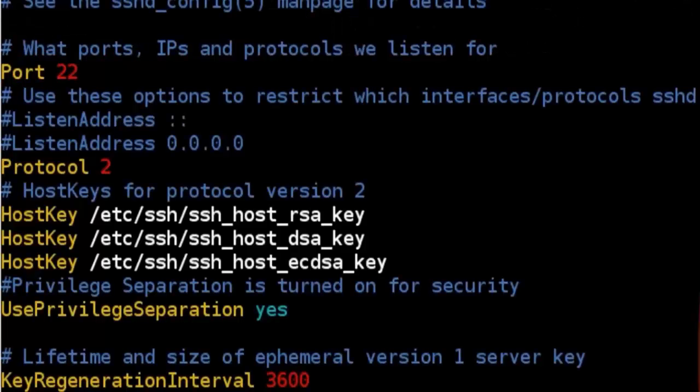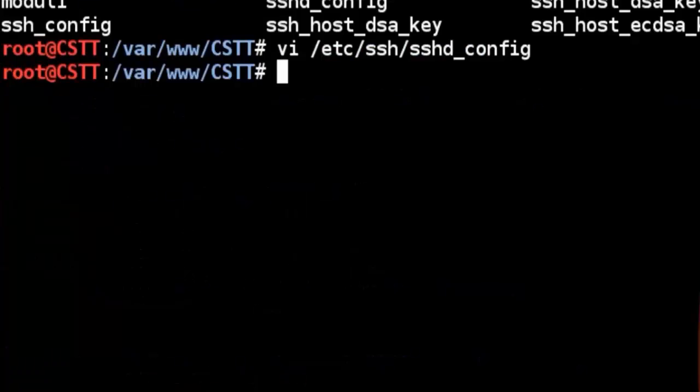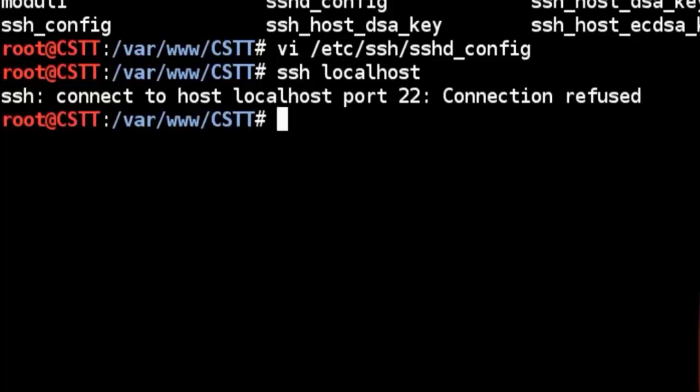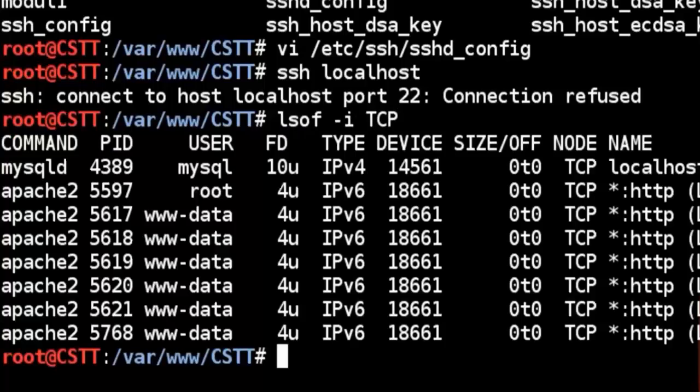So here you can configure whatever you have in your SSHD server. That's pretty much it. The way you test it is just obviously to do ssh localhost, and it says refused because if you remember, we don't have SSHD running.